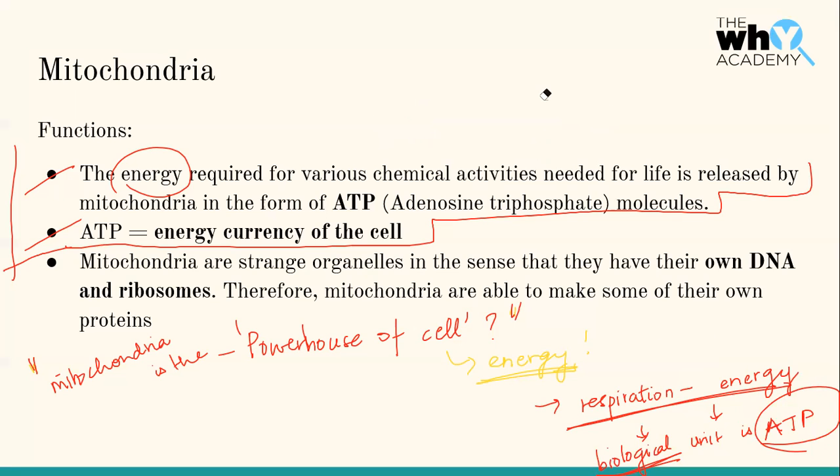Right. So ATP is the unit of energy, or it's basically called the energy currency of the cell. And this is the full form. It's called adenosine triphosphate. At this stage, you don't need to remember more. You will have more on ATP next year when we do respiration, etc., in detail. But for now, all you need to remember is where is ATP produced? It will be produced in the mitochondria. And what is it? It is the energy currency of the cell.